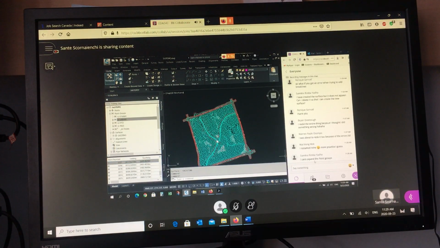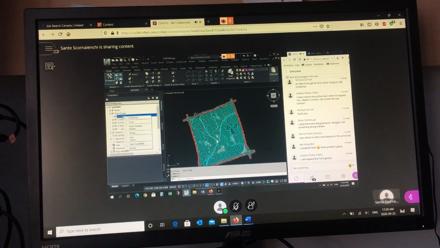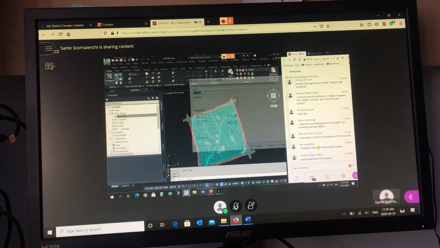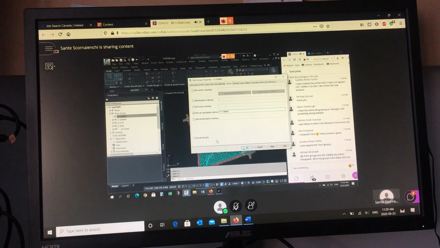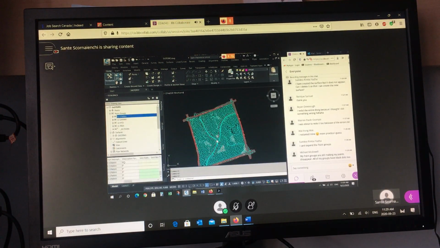I can't expand it. You're not expanding the point group, you're expanding the heading point groups. And then all your point groups are here. And then you can go in and check the properties. So that's one issue some students run into. If you type this wrong, or you don't do it at all, it should be a T. Oops, uppercase T. When I say apply, watch what happens to the left there. A little black dot will appear. And that means that there are points in that group. If all of your groups are empty, then there are no points for the surface to build.